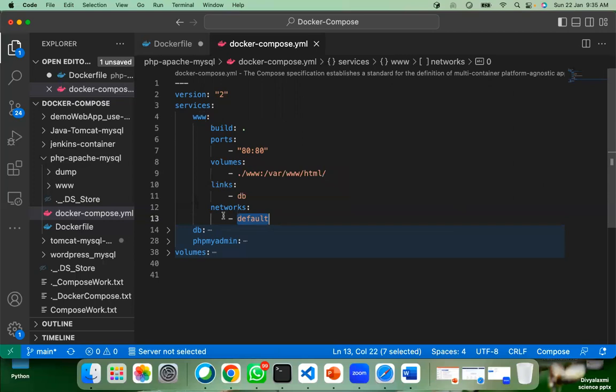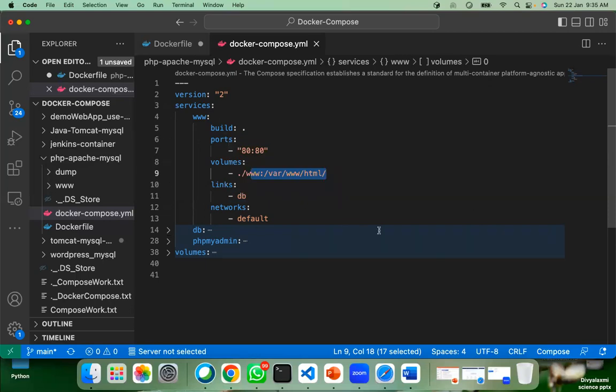I'm using the default network. So this is all about the www service. We're just building an image, publishing and exposing the port, attaching the volume, and linking the DB service. Now let's understand what the DB service contains.